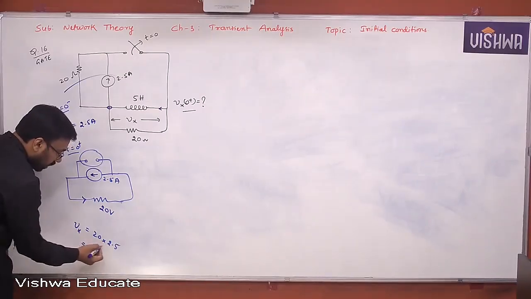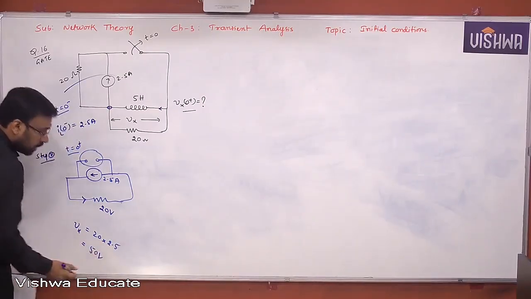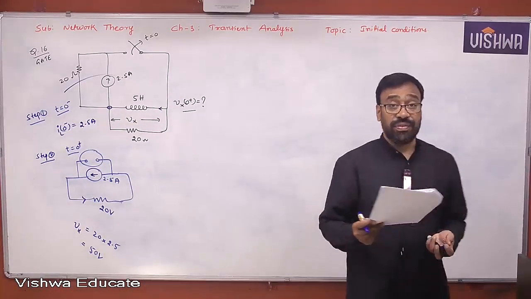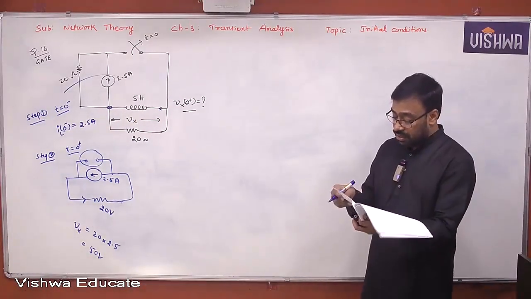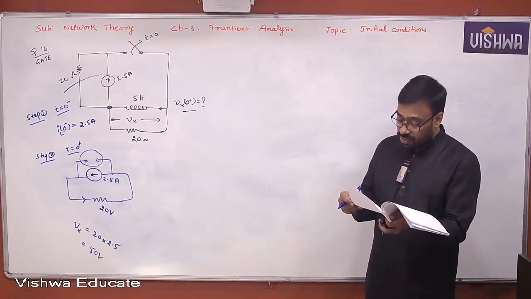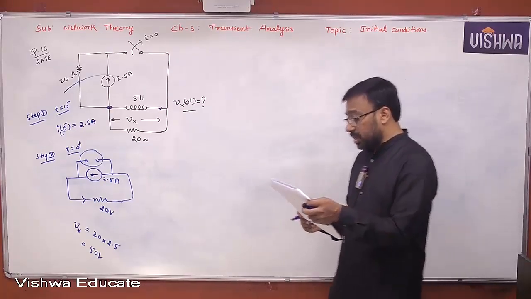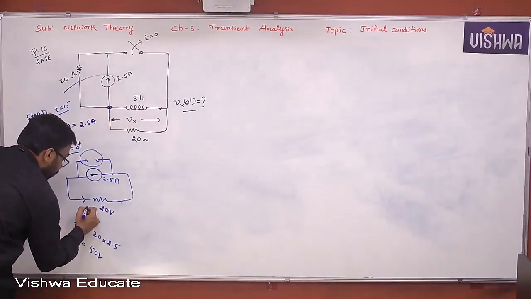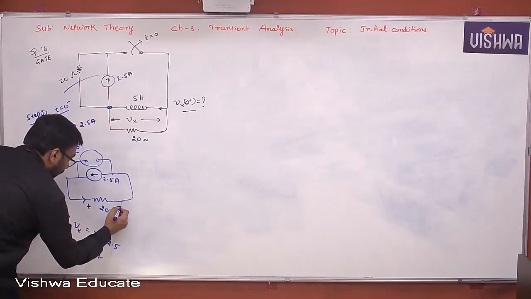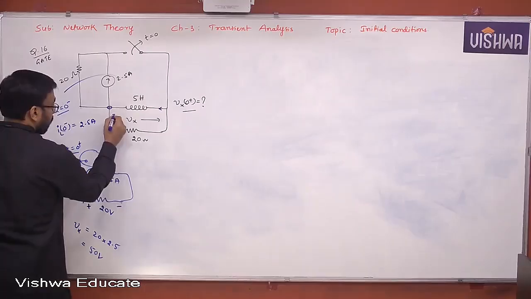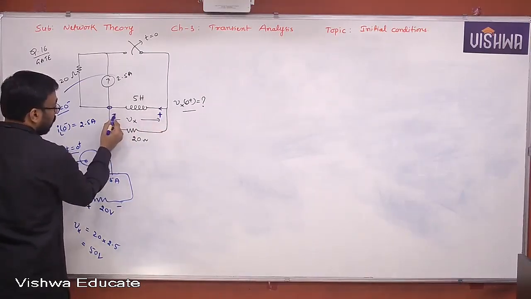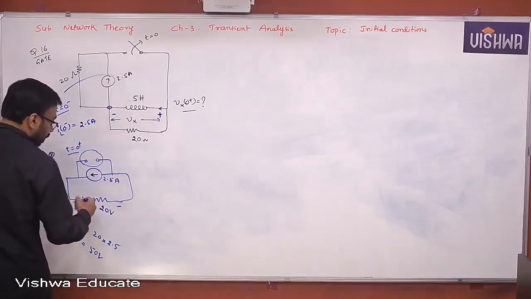Then what do you get here? 50 volts. So what are the options given here? 50 volts or minus 50 volts? It's minus 50 volt. You got two options. One is a 50 volt, the other is a minus 50 volt. Because in the problem, he has mentioned clearly the polarities. The actual polarities you are getting are plus minus, but he is asking with minus plus polarities. In the circuit, the polarities are given what? Minus plus.